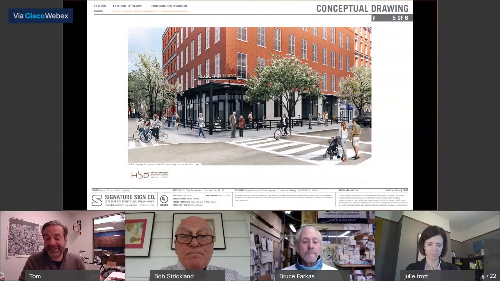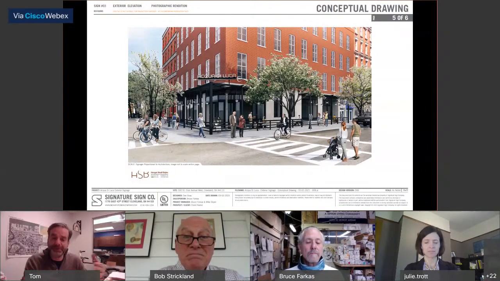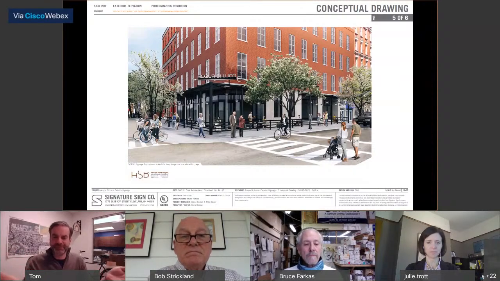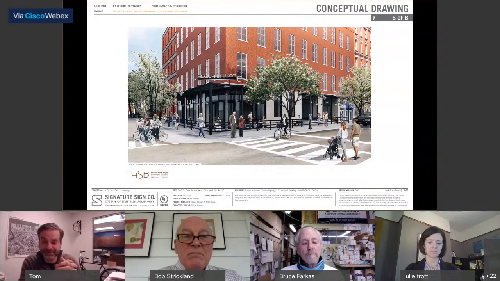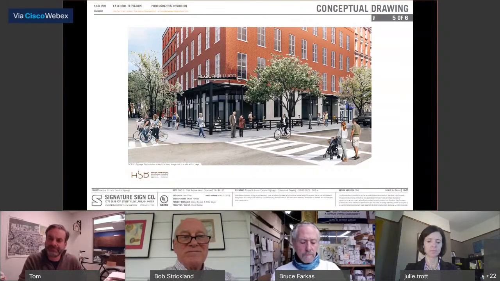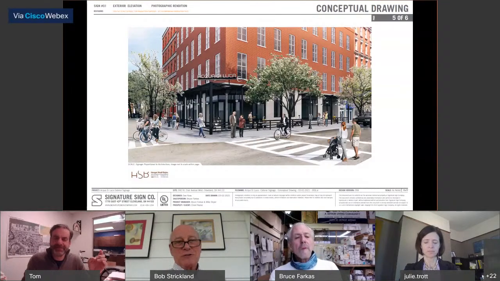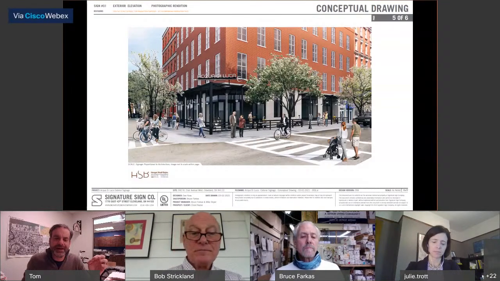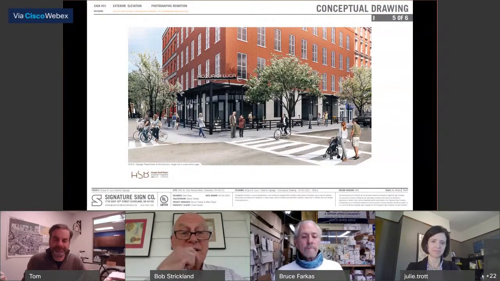Well, yeah, and that's the balance, is we want it to be big enough, but we wanted to actually interact with the canopy, because it does overhang the canopy a little bit. So there was a little bit of consternation and hand-wringing over how far over the canopy will start to look sloppy and things like that. So it very much is a balance of making sure it's big enough to speak to the corner, but not so big that it looks weird. All right. So you think the appropriate balance was achieved at this scale? I believe so, or yes, at least the committee voted that. That's fine. I accept that.